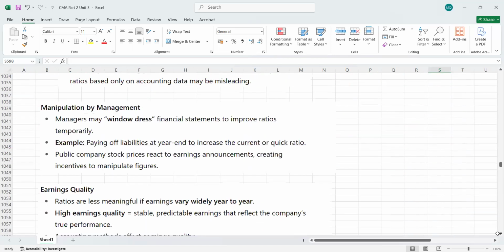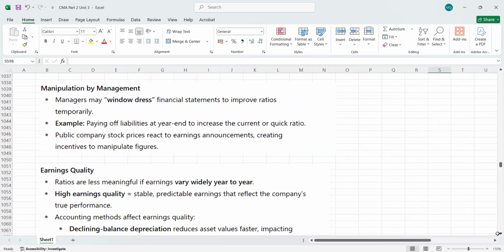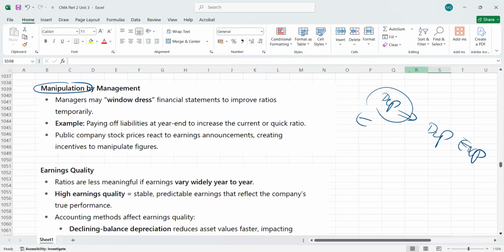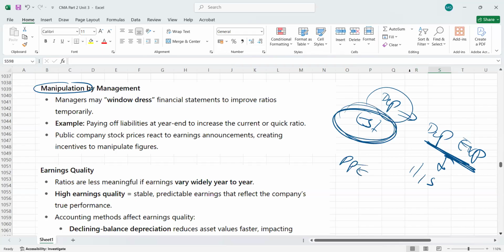Then we got another point. Accounting data can also be manipulated by the management also. As I have already given you example. For example, if you will change the depreciation, it will change depreciation expense in the income statement. If you will change the estimate of depreciation, it will change depreciation expense, which will affect your income statement. Definitely it will also affect PPE figure also, because this depreciation will be written as accumulated depreciation in PPE section in the balance sheet. Okay, so that's what is the manipulation.